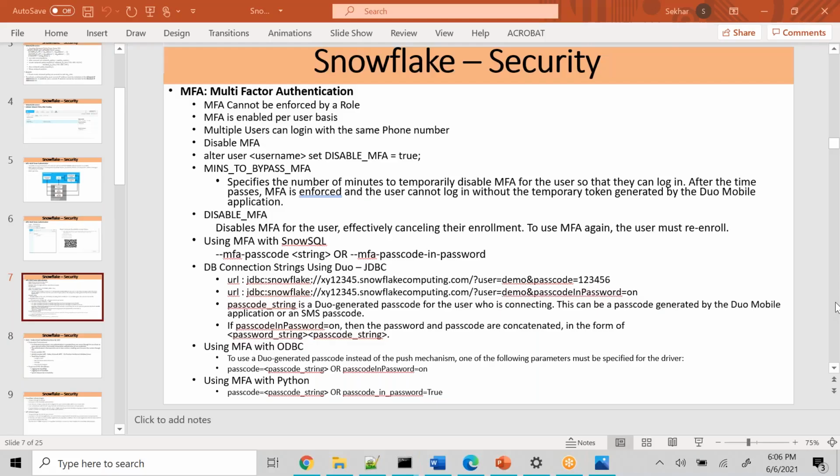You give a time of 1 minute. Until 1 minute, you cannot log in because the push will come, and after the push you have to accept. After that 1 minute only, you'll be able to log in using the passcode or anything. So you are giving some buffer time for your communication. That is called minutes to bypass.